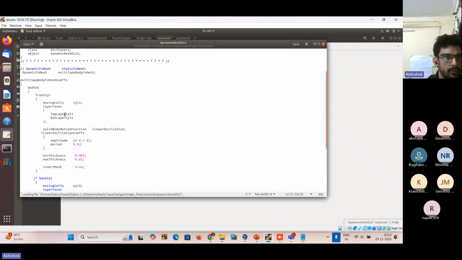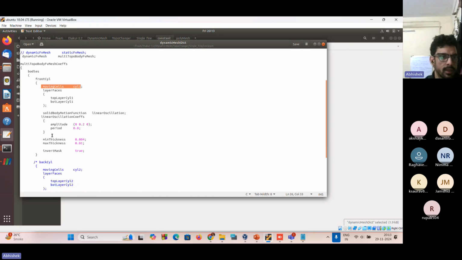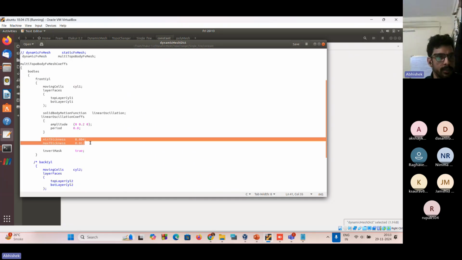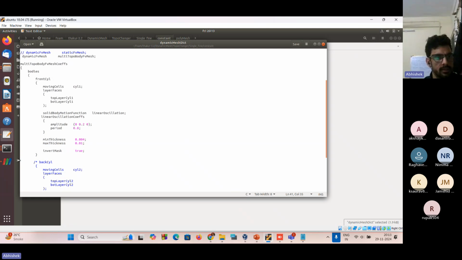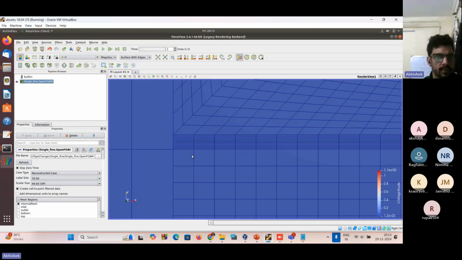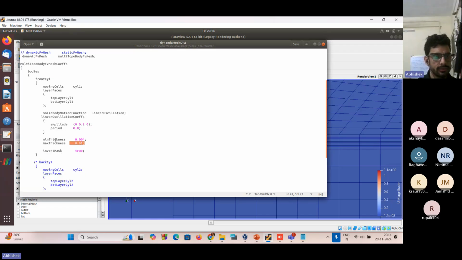You see here we have to define the moving cylinders, top and bottom layers, and we also have to define minimum and maximum thickness. All right. Due to the minimum thickness that we have given, it is adding layers. As the cylinder is going up, it is adding layers. These are very small layers. And this addition and removal of the layers has to be done very carefully. You have to define these values very carefully.